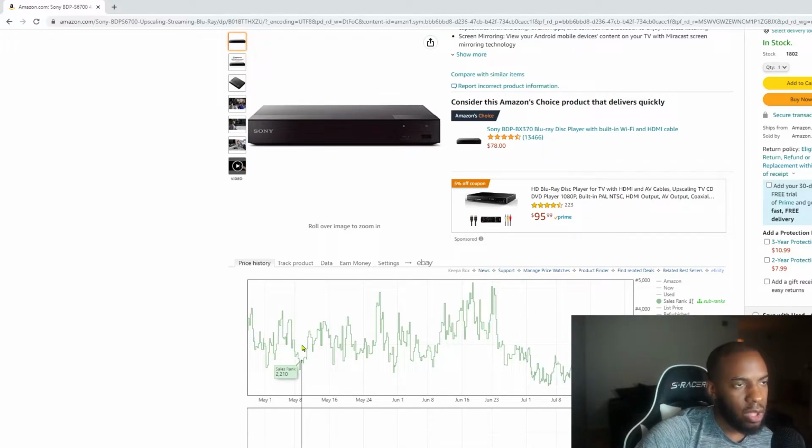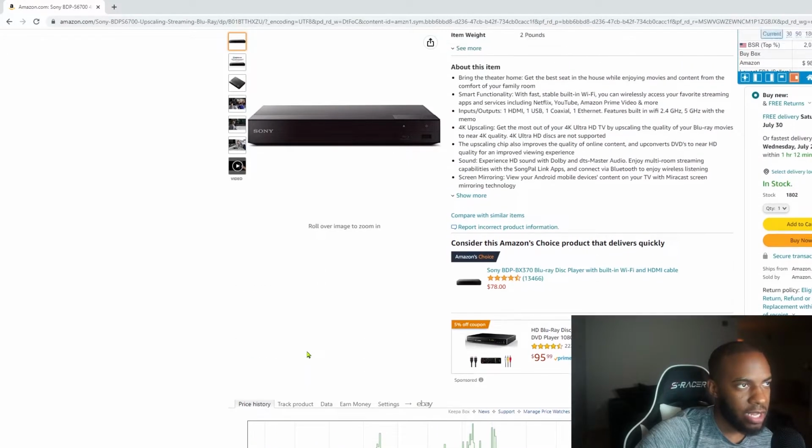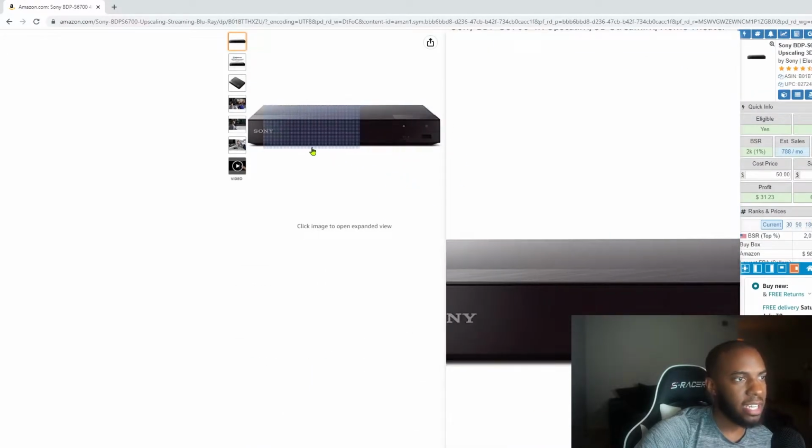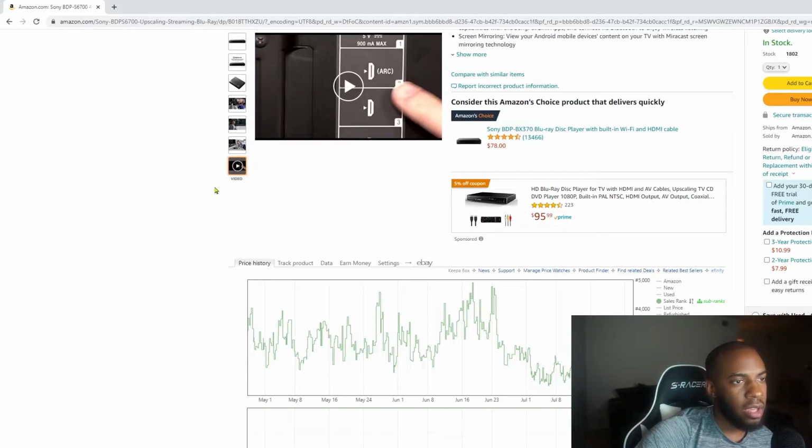For example, in electronics, let's just go from 0 to 100,000. I'm speaking about electronics because the product I'm talking about is an electronic item. So the lower you see this sales rank, the closer to 0 as possible, the better. How can you tell when it's close to 0?